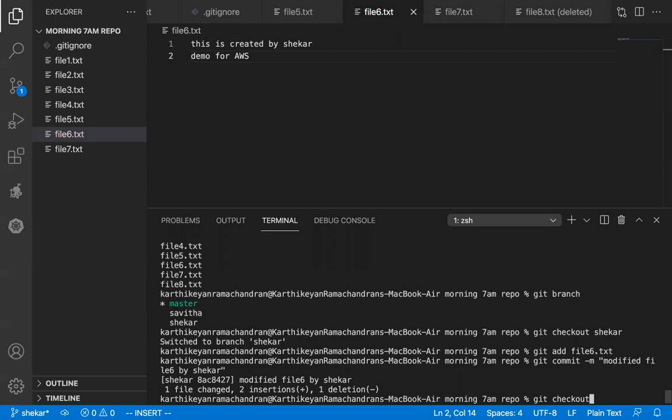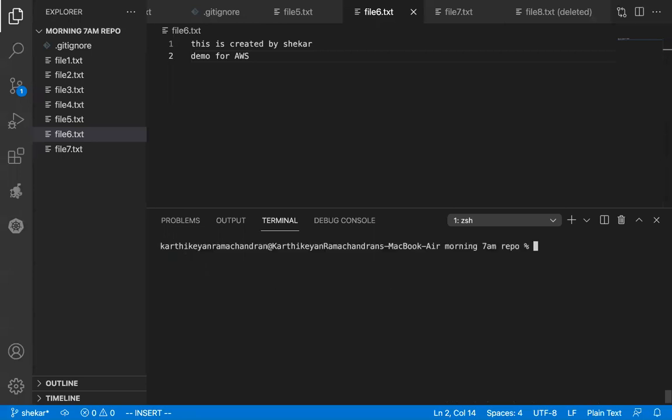Do we need to update or do we merge into the master? Both are the same. We need to update the branch. All right, so git merge, and I'm in this Shaker branch. I will show you that. Git branch. Okay, we are in Shaker. I'm just going to do the merge command from the master.